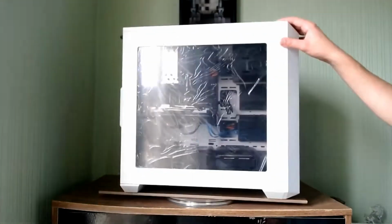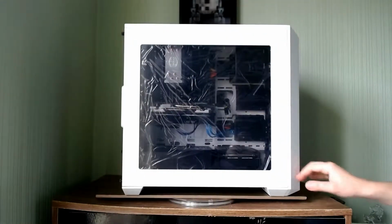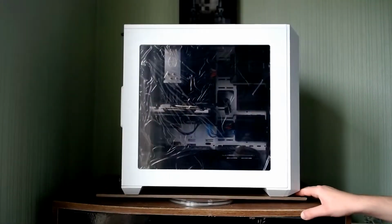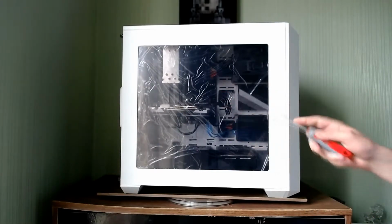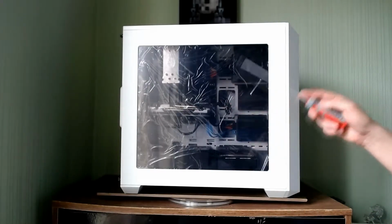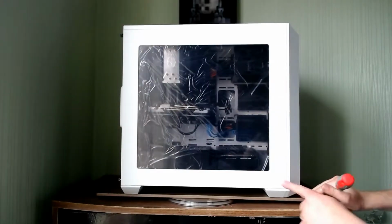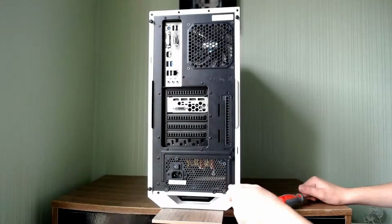Now the side of the case is amazing. Now this, don't let your eyes deceive you. This does actually have the protective film glass protector on the outside and the inside. So I shall now take the grub screws off and I'll show you what I mean by this.